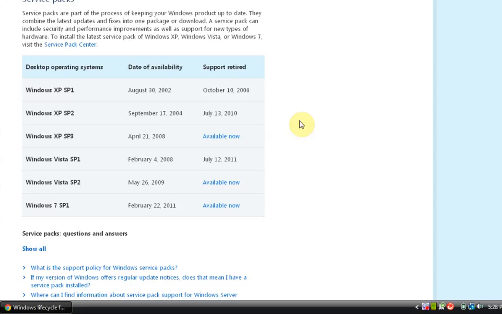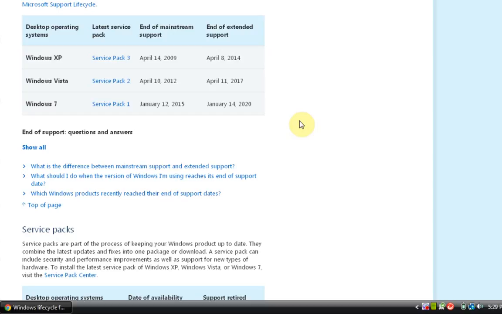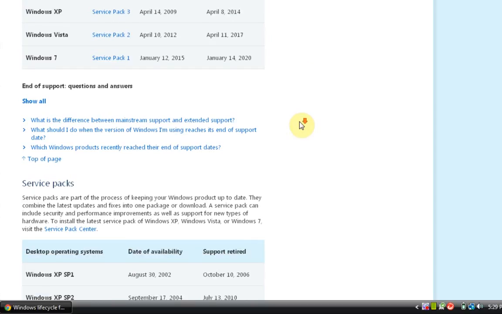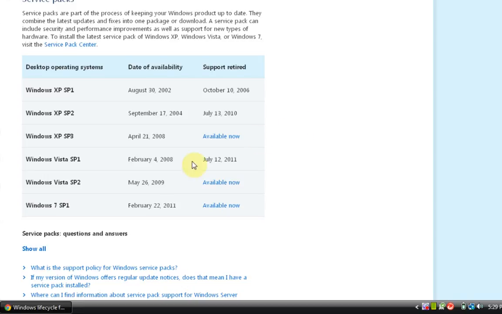Service packs right now, well, we've talked a little bit about service packs. Windows XP SP1, they stopped offering updates on that since October 10th, 2006. Windows XP Service Pack 2, it was July 13th, 2010. Windows XP Service Pack 3 is still available, as we found out up here, and they'll be offering updates until April 8th, 2014. Now, with that being said, if you are on a Service Pack 1 or Service Pack 2, through Windows updates you can update your Windows XP to Service Pack 3. We will show you that momentarily.